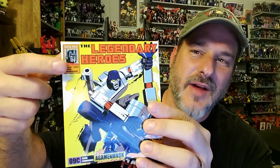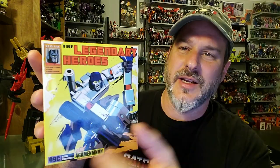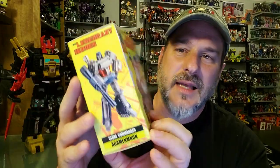I love the image of Optimus Prime in the corner, just like those original Marvel comics, Legendary Heroes there on the top. Side of the box, you see Marvel Megatron in all his glory. Back of the box, there he is once again in robot mode. And this side of the box, I believe that is the same image. Does not show off his gun mode whatsoever. So now, without further ado, let's get this figure opened up out of the package and check him out.